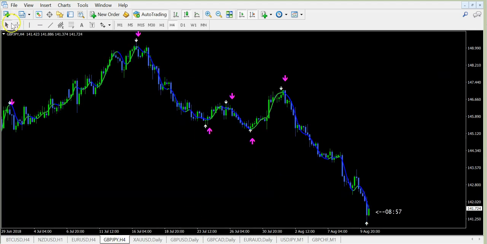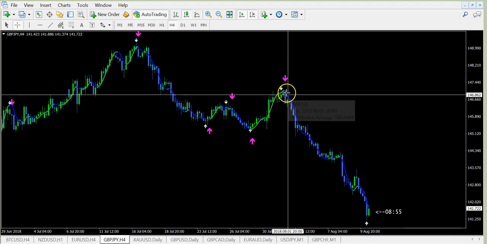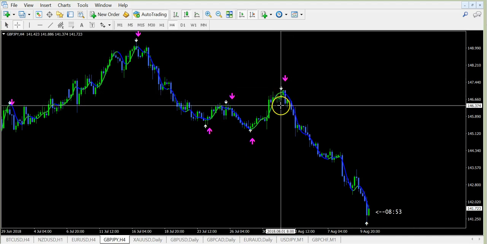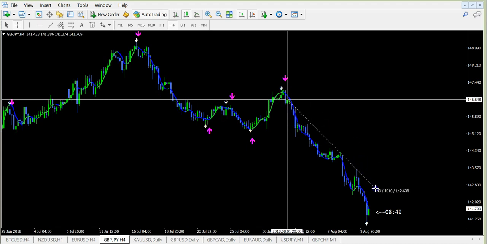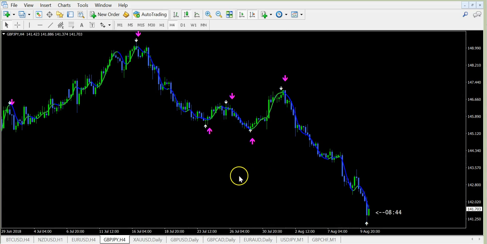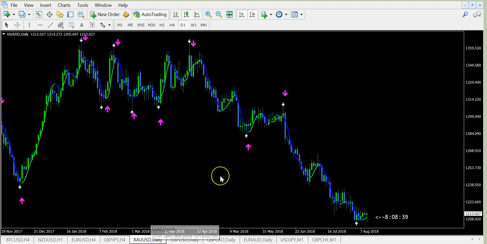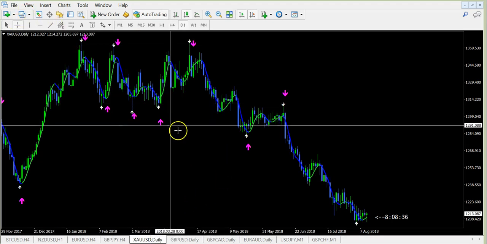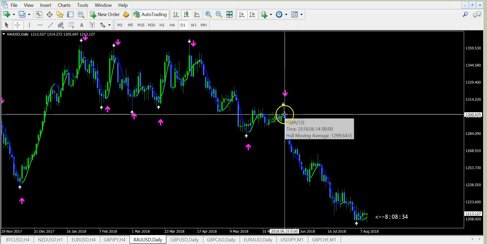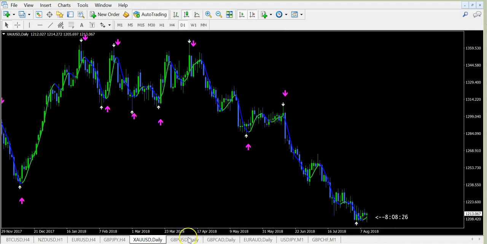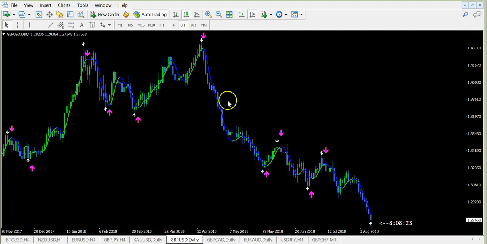Another 4 hours also okay. So see the last one. Let's say it will take it from here for the next candle until here, 530 pips. Daily on the gold. Gold is very good to trade along. So you see the trade here, until white arrow. You see 953 pips. Or GBP USD, you see fantastic two setups.